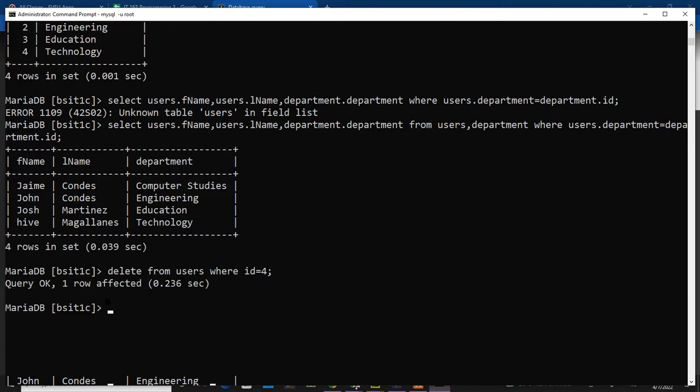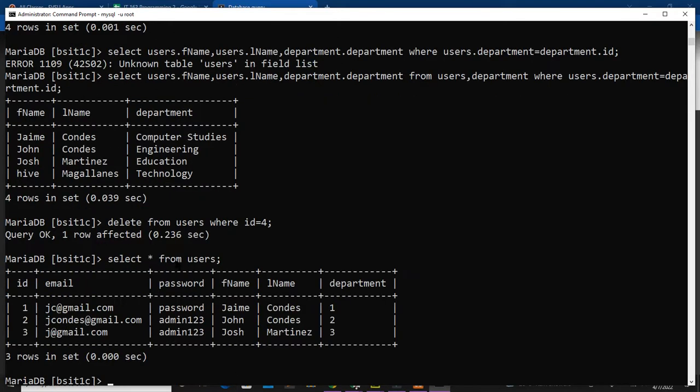Enter this one. Now we have the query. Let's select the users: select all from users. As you can see, Hive is no longer here. That is the delete query.